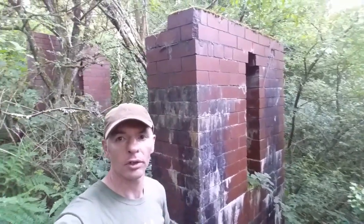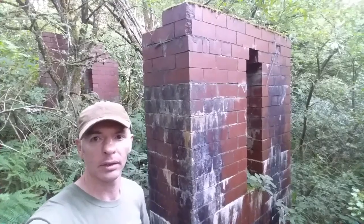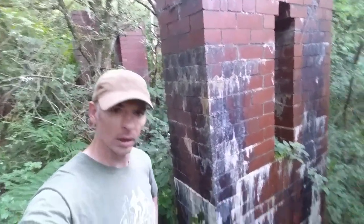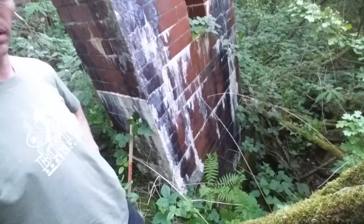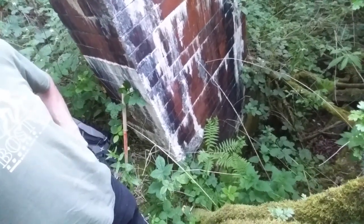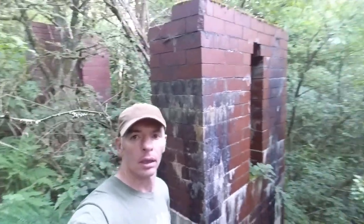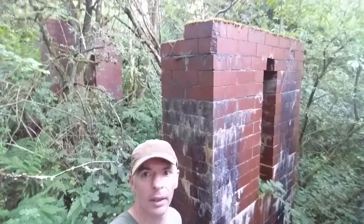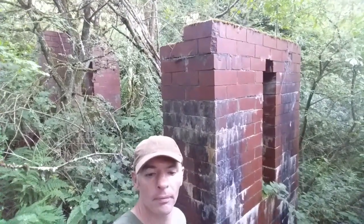it's on the start of a lot of old coal mines, dating back to the 1500s right up to the 1970s. So, just at the side of the hole I'm going to go in is this thing, two walls with an oven. It goes right down. There's more brickwork going down, a few more foot down there. If anybody has any idea what that would be in relation to a coal mine, leave me a comment.